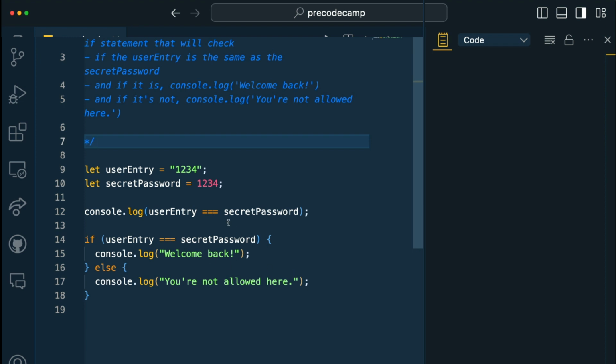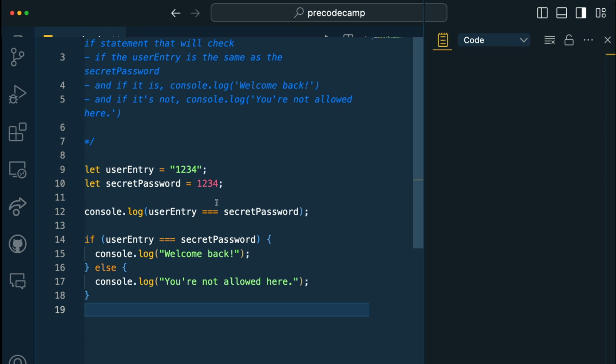Now, if you remember that the triple equals, we're checking for both type, right? So the type, and if we look at this here, I'll hover my mouse over here. We see that this is a number, and if I hover over this, it says it's a string. So whenever you're using the triple equals, you are looking for an exact match of what we're trying to figure out, which is 1, 2, 3, 4.